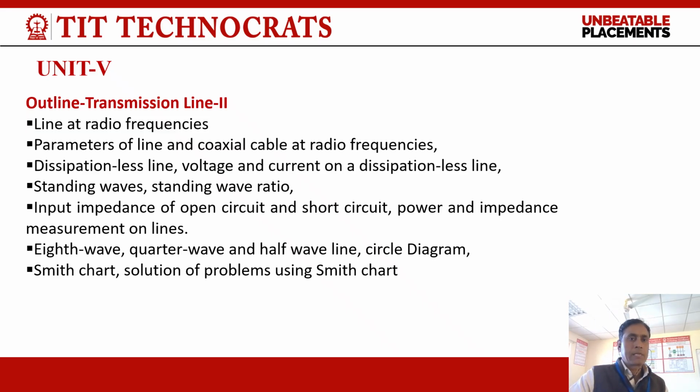First topic is line at radio frequency. Second topic is parameters of line and coaxial cable at radio frequencies. Next topic is dissipationless line, voltage and current on dissipationless line, standing wave ratio, input impedance, open circuit, short circuit, power and impedance measurement on lines, eighth wave, quarter wave, half wave line. And last, Smith chart and solution of problems using Smith chart.